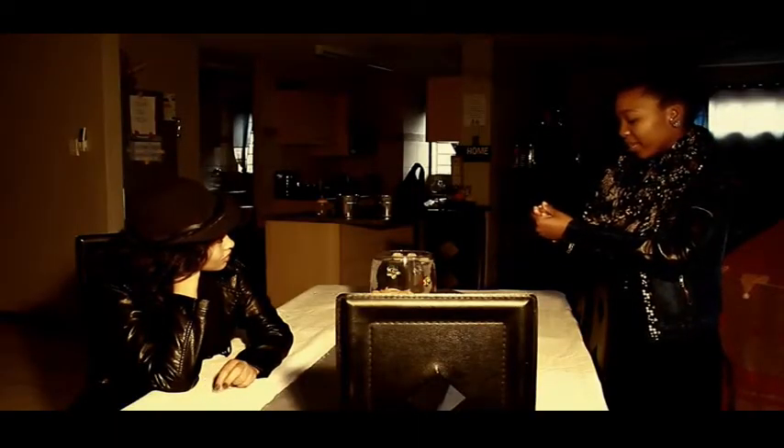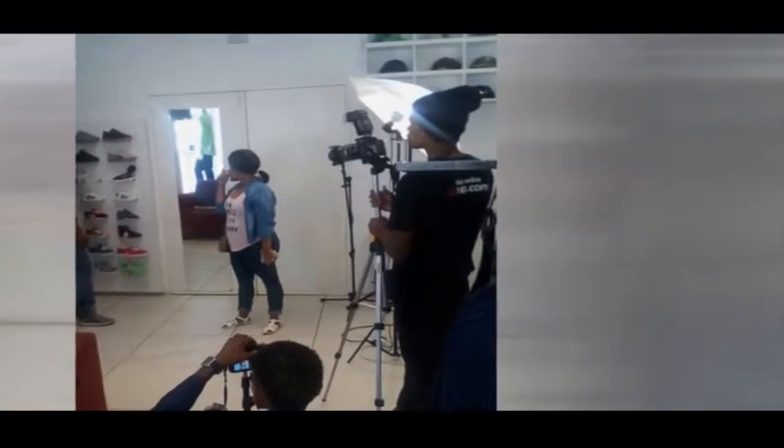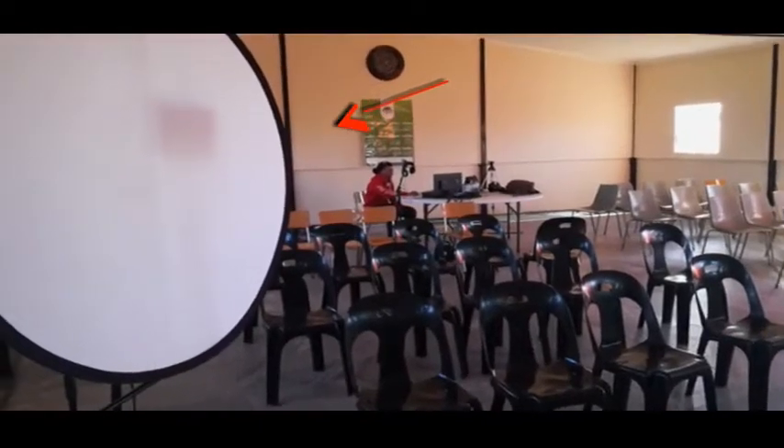The next thing was the lights. The lighting system I used was normal photo lights — I'll show them as well. It's white bulbs, I think 100 or 150 watts, with white transparent umbrellas to soften the light. Or if I'm shooting outside, I normally use natural light and reflect the sunlight with a reflector onto the main focus — onto the person or whatever scene I'm doing. It gives you a beautiful light without overexposing.